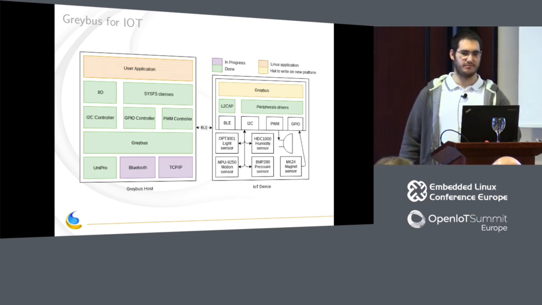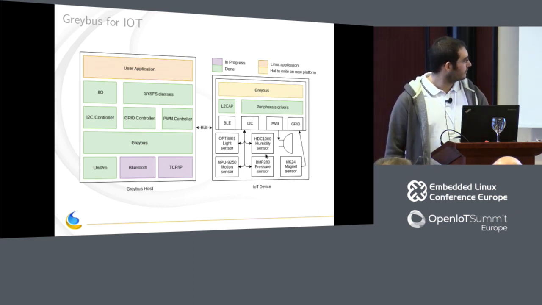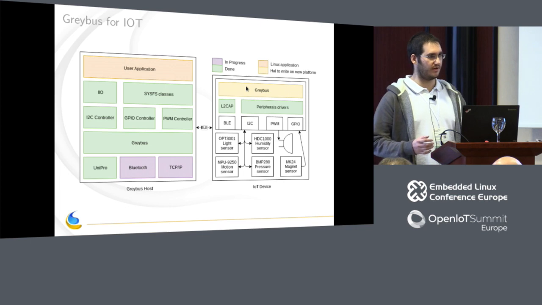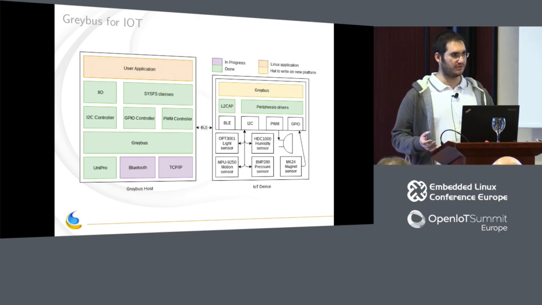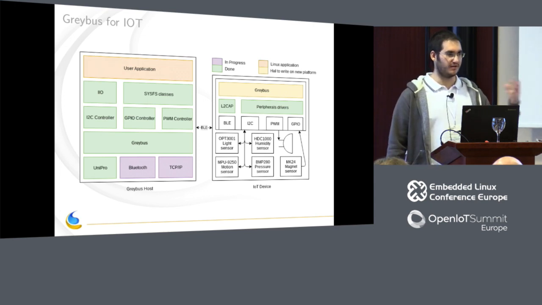Here is a little schematic of what we can do. We have four sensors on the I2C bus, so there's nothing to do — the OS already provides some drivers to use the I2C bus. The only thing to do is implement Greybus to control the I2C bus, so not a lot to do. The Greybus protocol was made by kernel people, so some of the protocol is really similar to what we already have in Linux — for example, GPIO is a good example because it's almost the same.